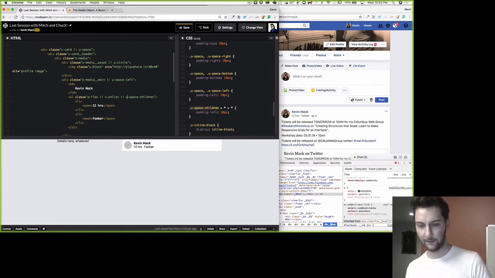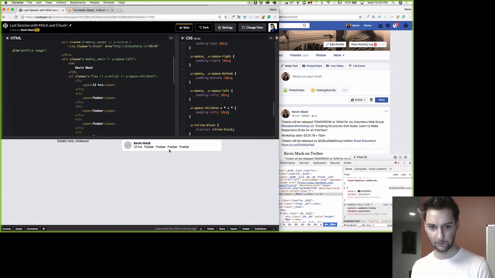So what this is saying is Uspace, if we look at it backwards, it says star, which is any selector that follows another selector. So these two list items that are next to each other, direct descendants of Uspace, get spaced 10 pixels. So 10 pixels left for this. So if I added a bunch more to here, they would all be spaced out, which is really cool. And that's why it's called Uspace Children.